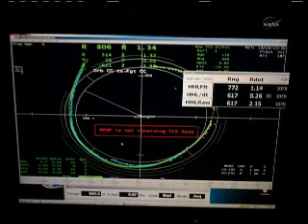This is when Box did our fly-around. It shows the lap we do around the space station — to get really good, detailed images of the station, to see if there are any holes in anything or anything broken that we can't tell from the inside. In our case, we also did a first-time re-rendezvous, where we came back to test a new sensor that we'll use on future spacecraft.